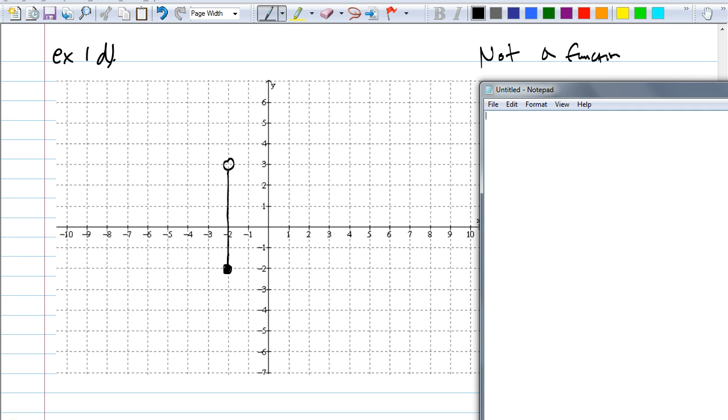Okay. And what does this open circle mean, whereas the other one is a closed circle? What's the difference between those two? Yes, include the dark circle. That's right. Here I am including the point -2, -2, right? Is -2, 3 included in this relation? No, it's not. But what about -2, 2.99999? Yes, that's included, right? Anything really, really close to 3, but not 3. That's what that open circle means. Do you guys understand? Okay, so go ahead and write down the domain and range, please.